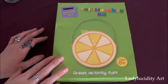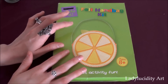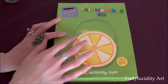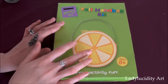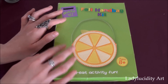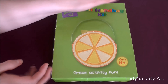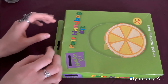Here we have our box for our kit and it's very brightly coloured with a picture on the front of what we're going to make. As I said at the beginning, it's a felt handbag in the shape of an orange. The age recommendation is eight and over, and it's a cardboard box. So let's flip it around and open it up.